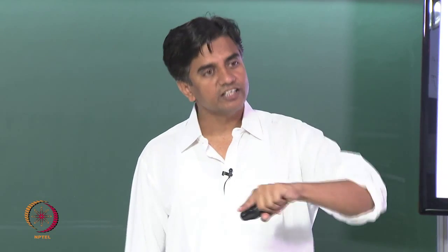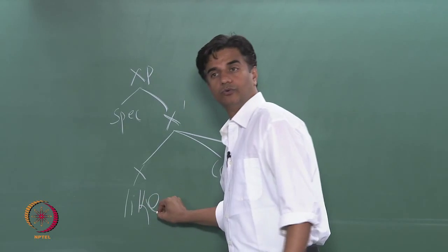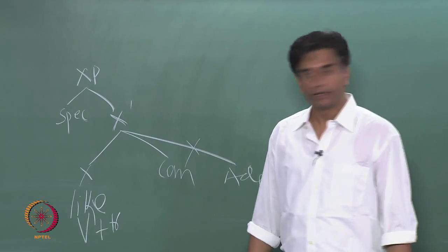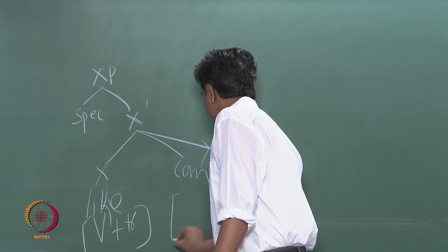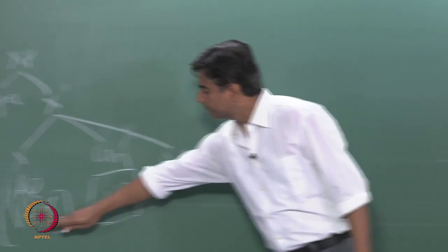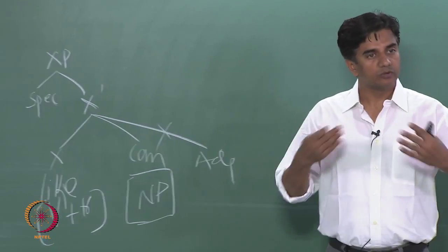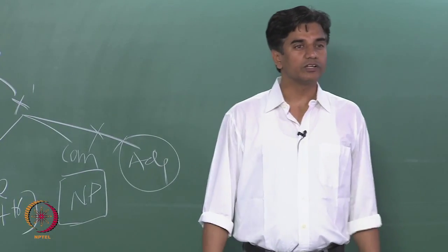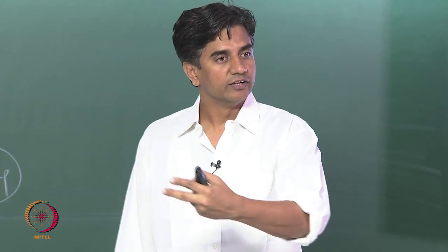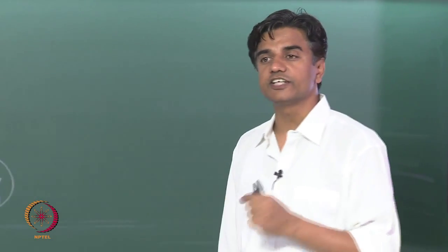That is one, which in turn means that the fact that a head could be, let's say, a head like, which is a verb, right? And we are saying this is transitive, plus transitive, right? Which means, by definition, it's going to take one NP complement. Understand this? We are saying, because verb as a head, if it is transitive, it is going to take an NP complement. In that notion, we are not saying anything about adjunct. We are not saying whether the transitive verb will take an adjunct also, whether it will take two adjuncts, whether it's not going to take any adjuncts. Such things are not guaranteed by the nature of the verb.